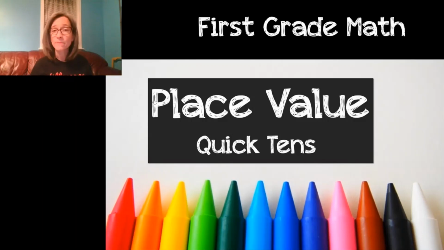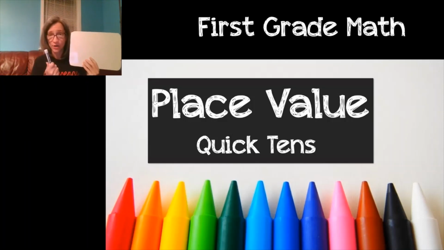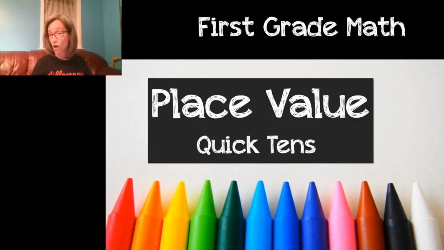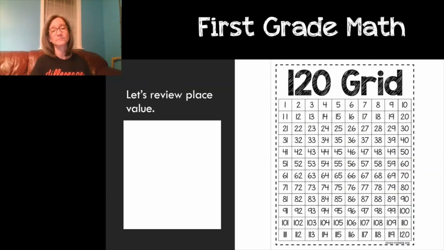So if you have a sheet of paper, you might want to pick it up right now. I have a slate and a marker that I'm going to use. You could also use a chalkboard if you have a tiny chalkboard and a piece of chalk, but I'm going to ask you to write your responses for this game. Okay, so let's review our place value. If you see this number that I've circled in red, what is that number called?